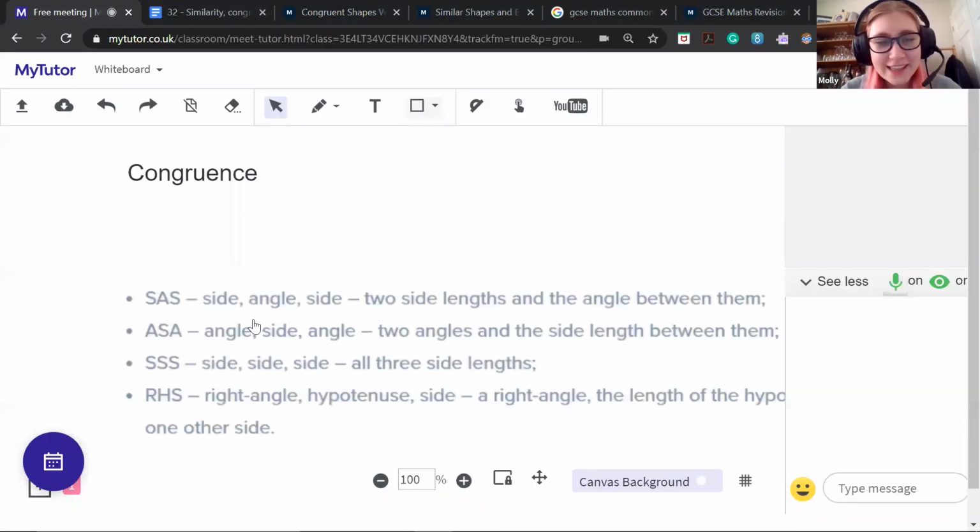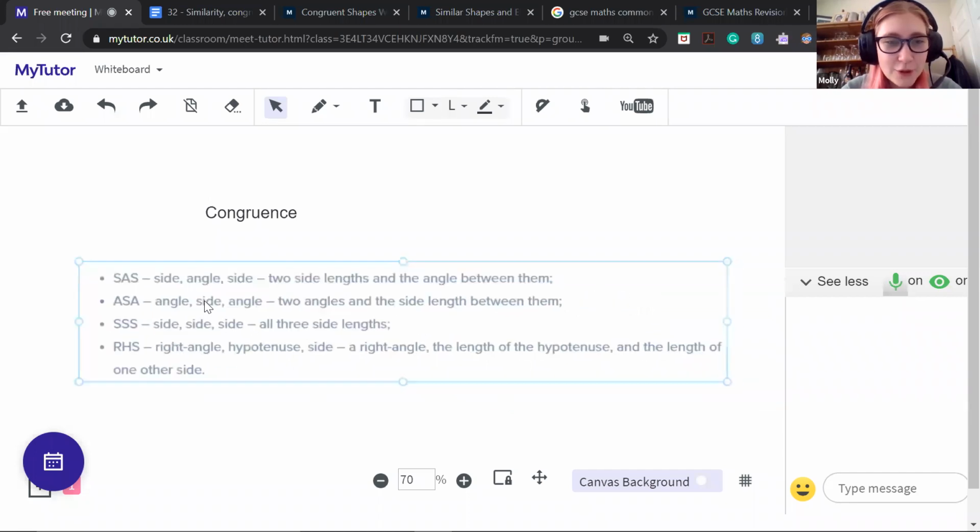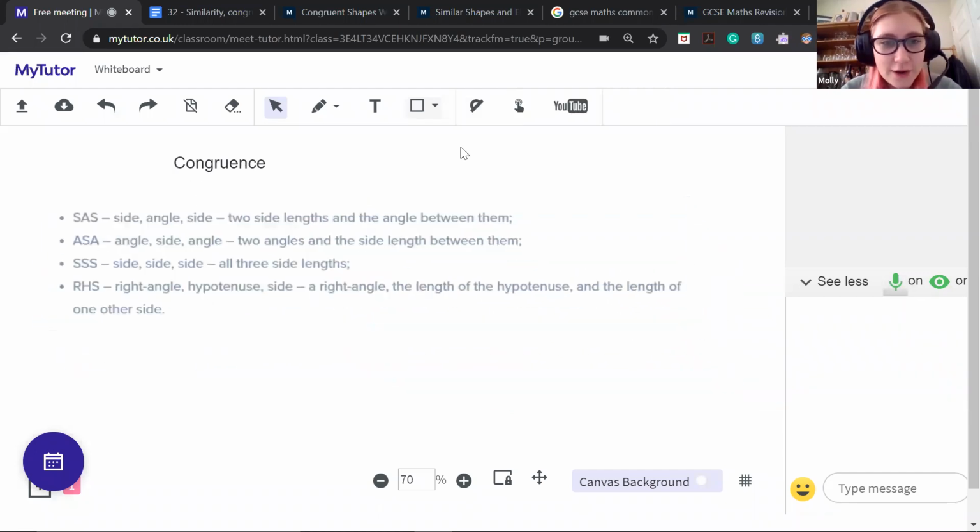It's Maths Made Easy. I'm not cheating on Maths Made Easy today. It's the only website I've got. So don't panic. There are these 4 things, and if we can prove any of these, then we can prove that 2 shapes are congruent. That's what a lot of the questions are: prove that these 2 shapes are congruent, which I think is quite scary, because it's like, how do I prove it? But we can do that using these. So I'll explain what each of these are.